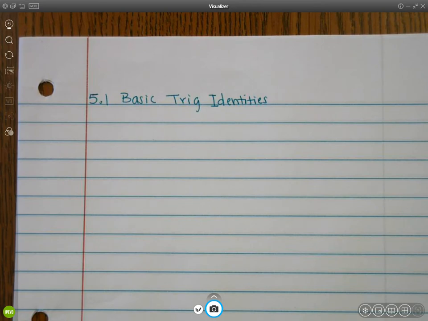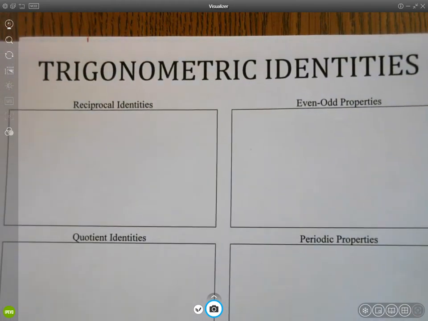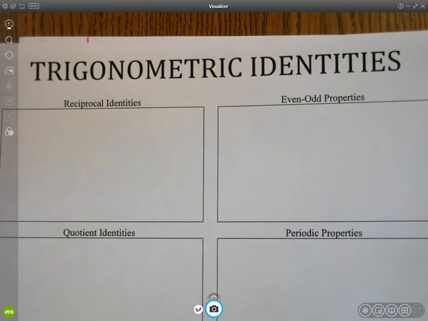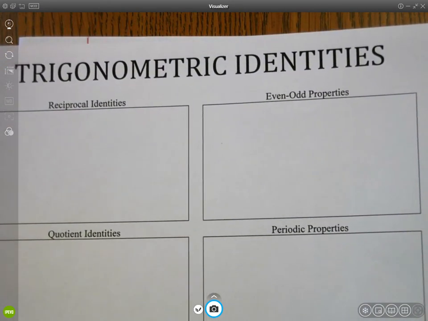All right, so today's lesson is not bad at all. We're going to start with some trig identities, just making sure that you remember some things we've already learned and learning a couple of new trig identities. So we have this paper that I'm giving them in class, on a pink sheet of paper. If you want to wait until I give you yours to fill it out, you can, or you can print it because I attached it to the Google assignment.